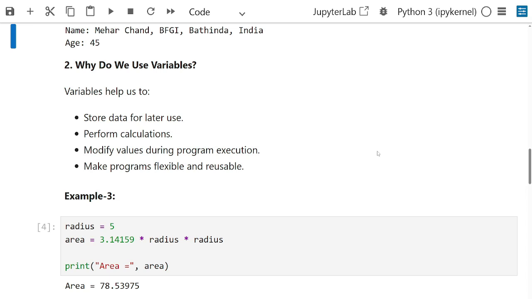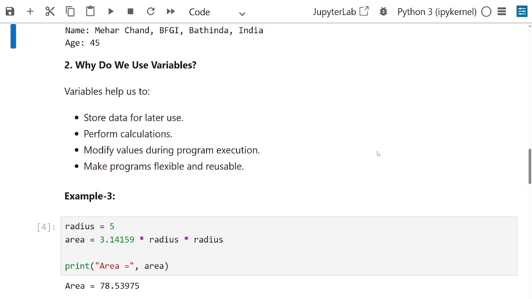Whatever we want to perform, by assigning the values to the variables we can use them later. We can modify the values during the program execution. If you want to update the value, we can do that. This makes programs flexible and reusable.